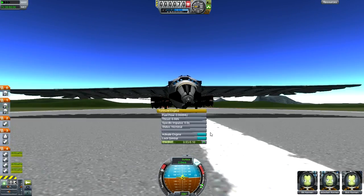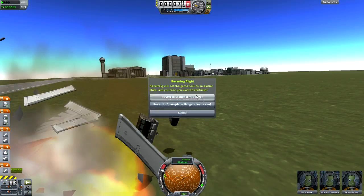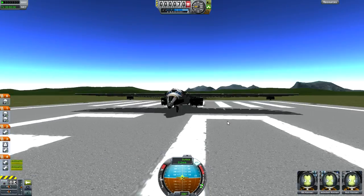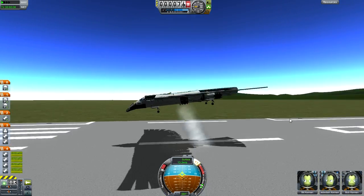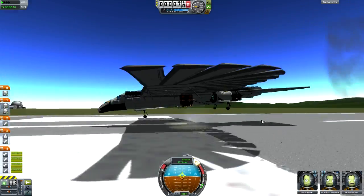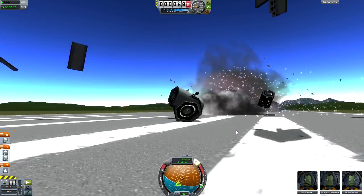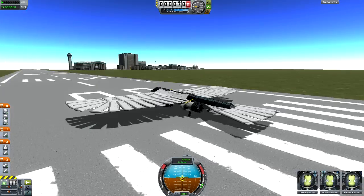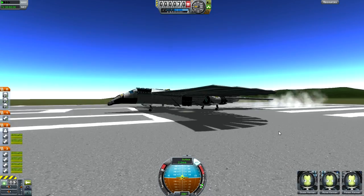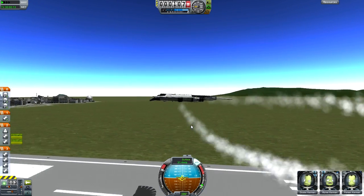Because it's a little bit difficult to get into space with just jet engines. It's best to just have one engine, possibly, if you're trying to go into space, because of the flame out effect that you usually get. And there we go, another smash. That's just me playing around pretty much.